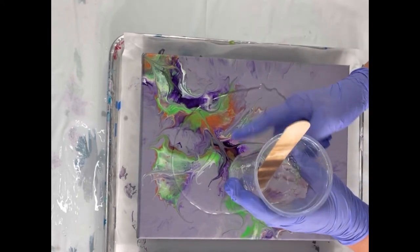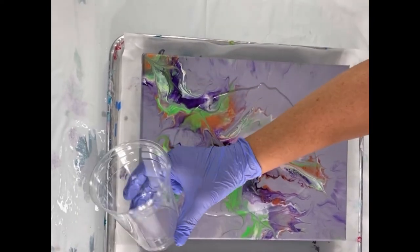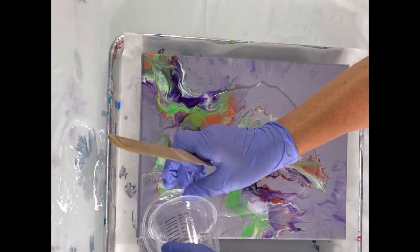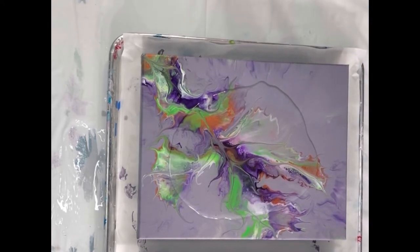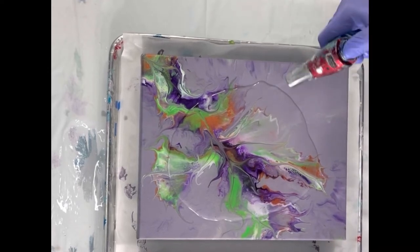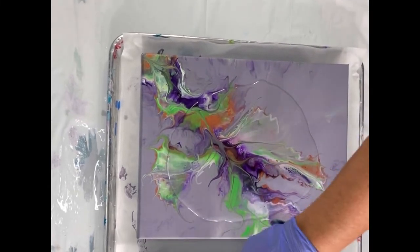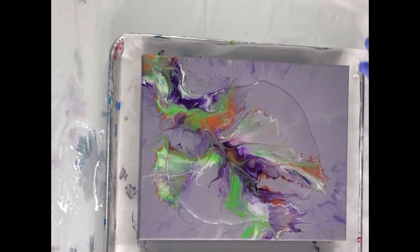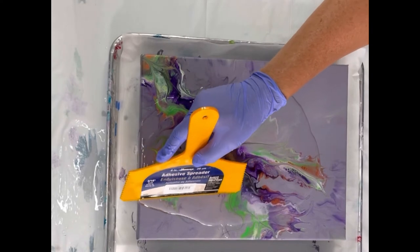If I want to use the mixing cup again — since I have a lot of paintings to resin today — I take a plastic cup and turn the mixing cup upside down so any residual resin will drip out. Now I heat both canvases up with the torch to get rid of bubbles and help the resin spread more easily. Then I take my spreader and work it to the edges, letting the resin pour right off the edge, a little bit at a time.